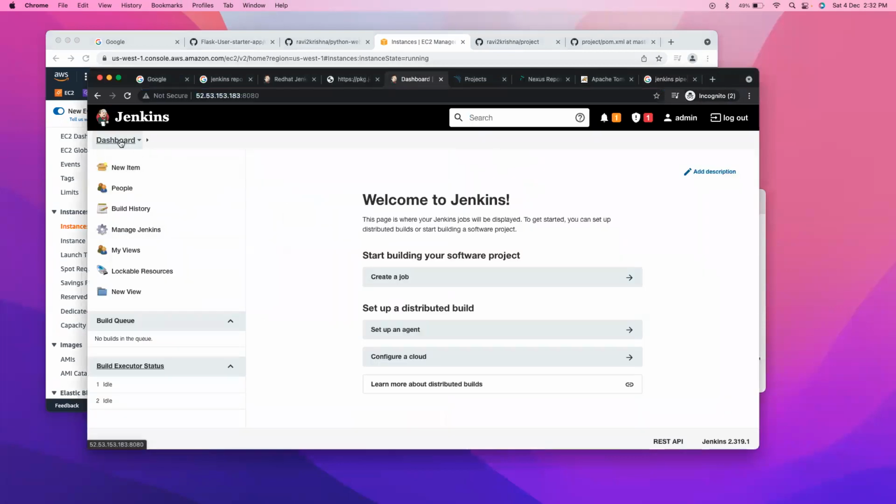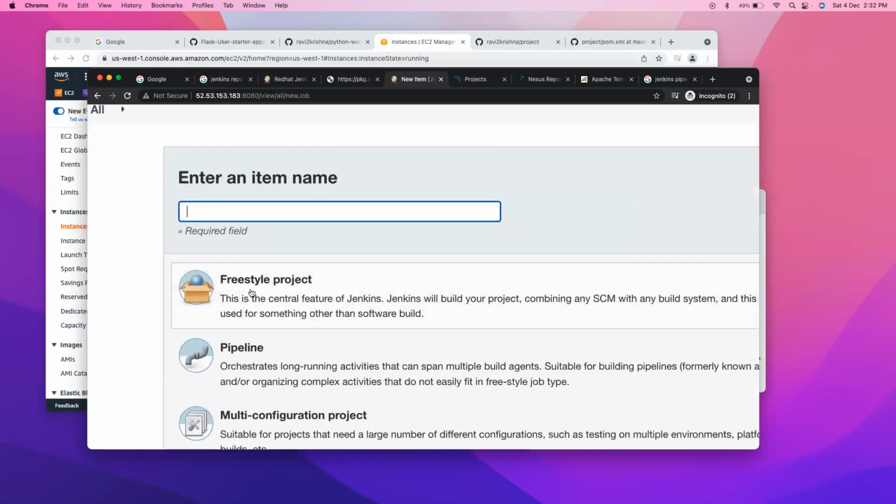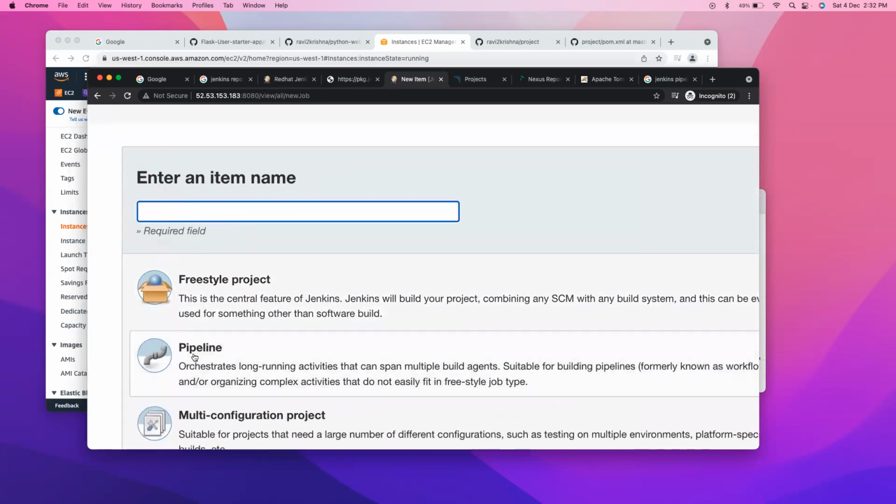Here, as of now, you can see there is nothing on our Jenkins dashboard. Now I'm going to slowly create jobs for our project. So for now, we are going with freestyle projects. Then later we'll also work with the pipeline project. Now I'm going to say this is going to be my code validation.